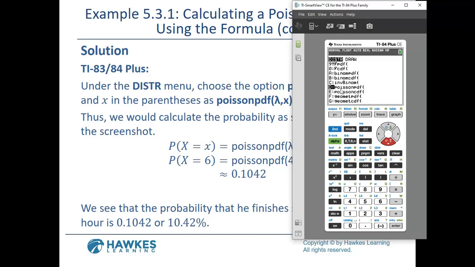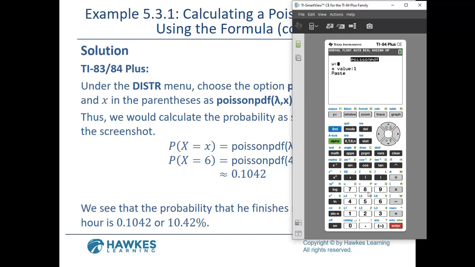Since it is near the bottom, when I went to that menu, one more time, second vars, I just hit up because I know it's at the bottom of the list. Most of your discrete stuff is going to be near the bottom. And then the continuous type stuff is going to be at the top. And we'll talk more about continuous in another chapter.